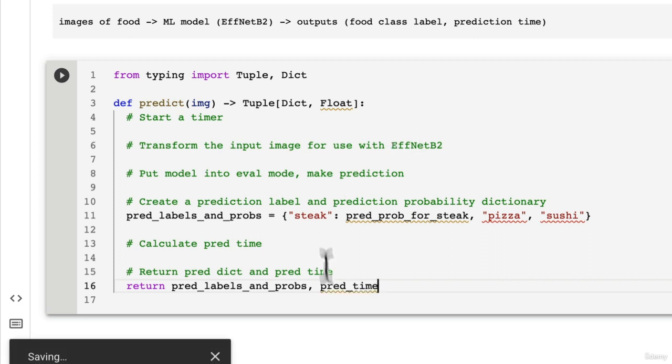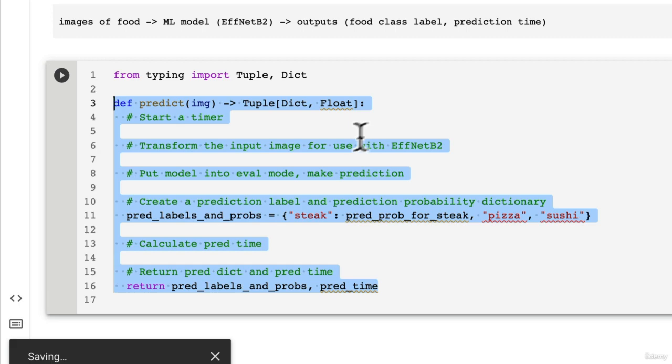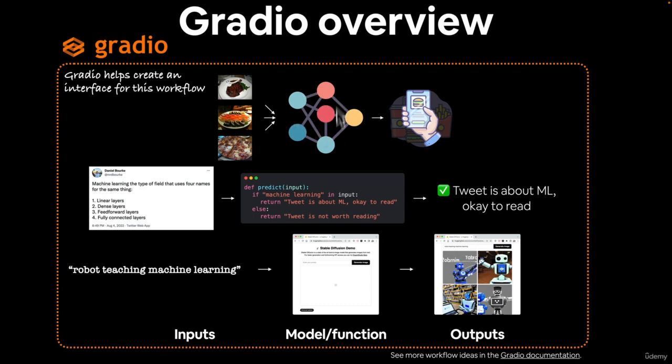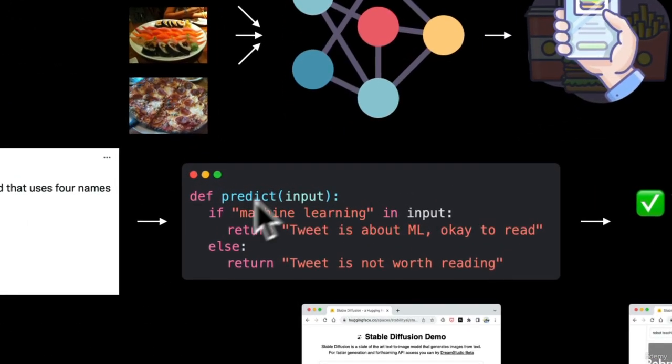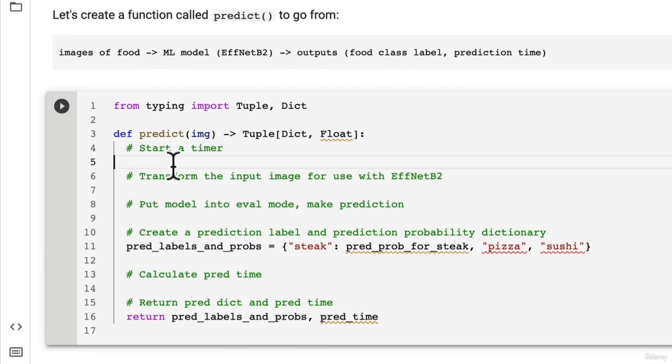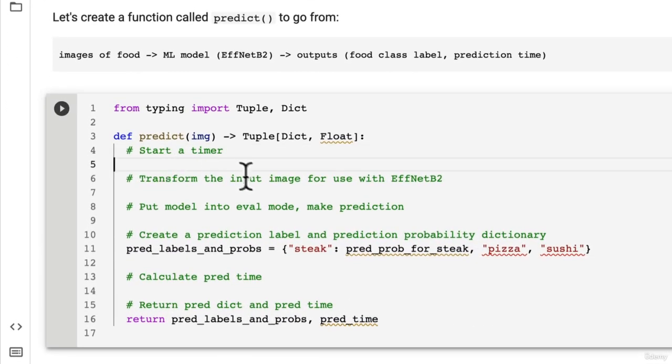Beautiful. So this is the function we're going to work towards creating. It's going to be this little inside part here. If we go back, this is what's going to map our inputs to our outputs in our Gradio demo. Very similar to this, but different logic in the function there. So give it a go filling in these comments with code, and then in the next video, we'll do it together. I'll see you there.